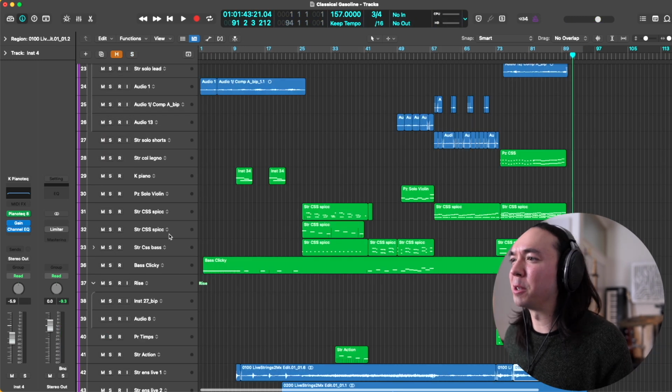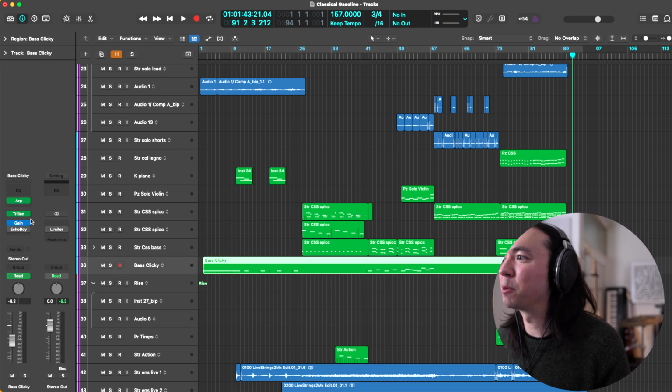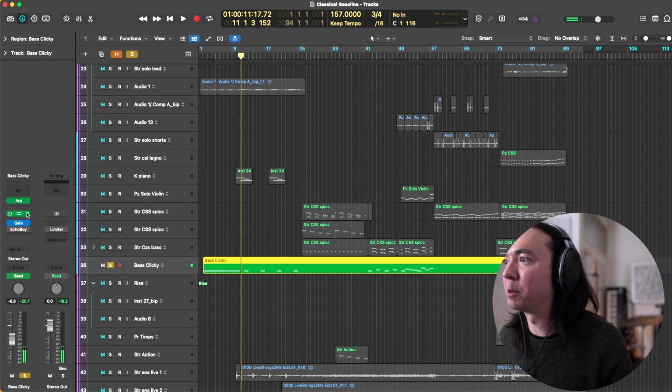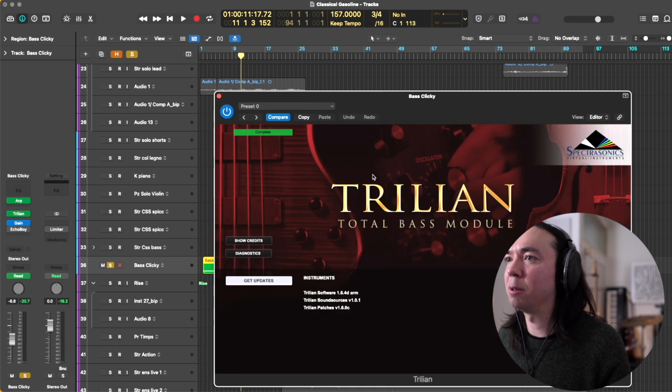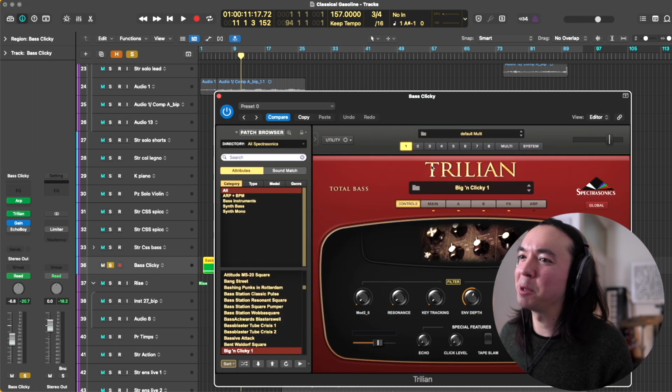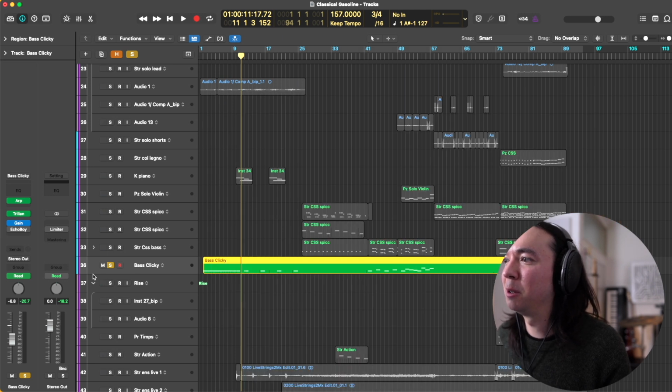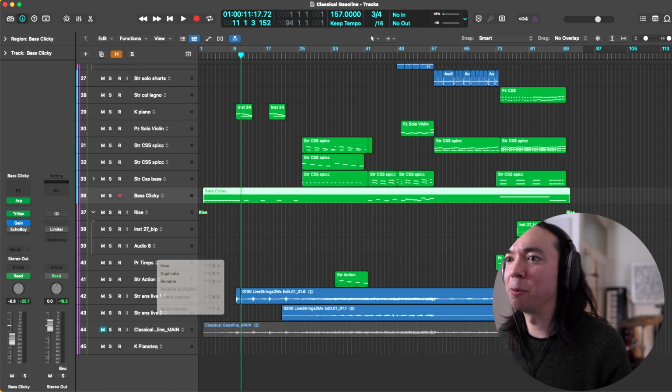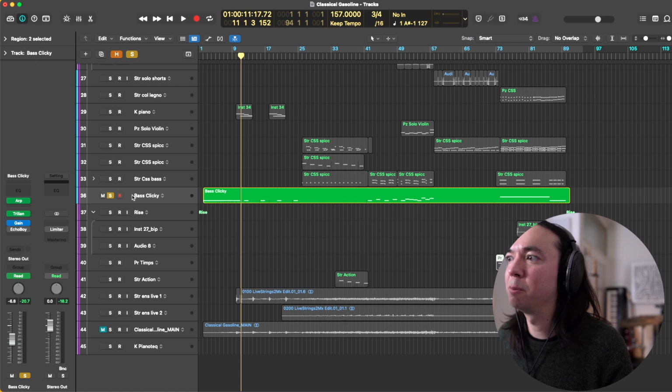So yeah, I think that's pretty much it. So the sounds that you haven't heard yet, the bass, which is just a bass from Trillion. I played with the filter cutoff. It's the big and clicky preset, which I use a lot with a few tweaks. There were some timps, which are from Spitfire Percussion, just a really simple timp part.